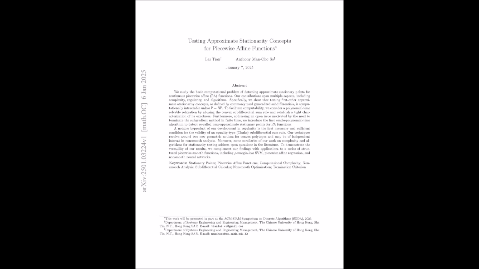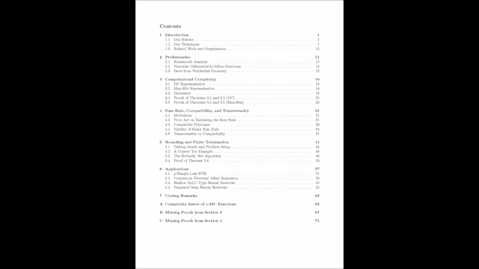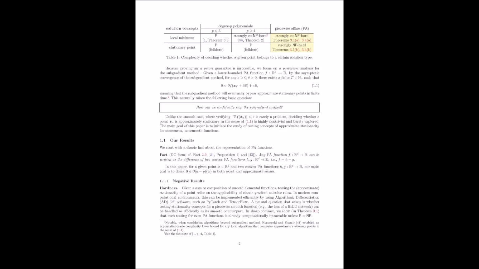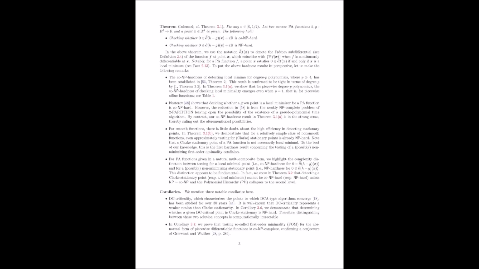Now, the standard subdifferential sum rule, which tells us how to find the subdifferential of a sum of functions, doesn't always hold perfectly when we have those non-convex differences. So we can't just blindly apply the rule and hope for the best. Not always, no. But the authors give us a glimmer of hope with Theorem 4.11. They introduce a precise condition called compatibility. That tells us exactly when we can safely use a simplified version of the sum rule for those difference of convex PA functions.